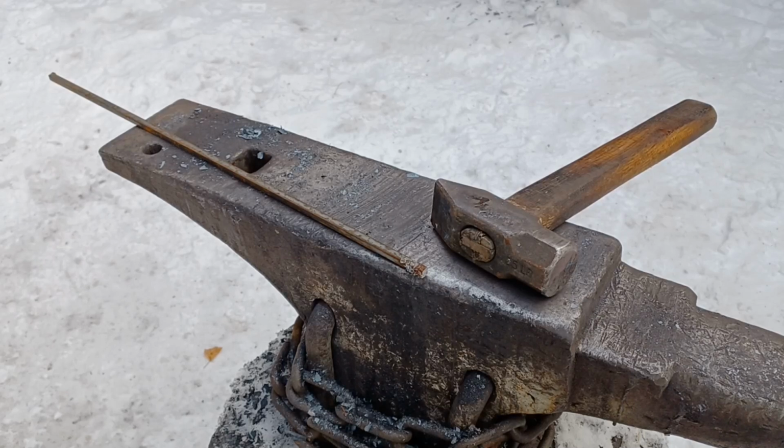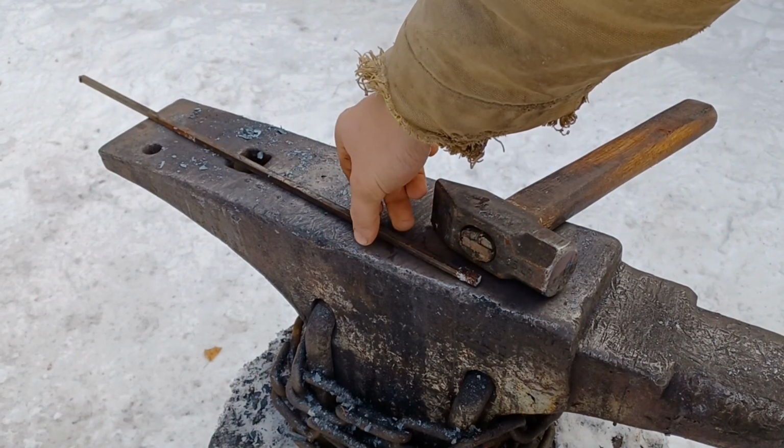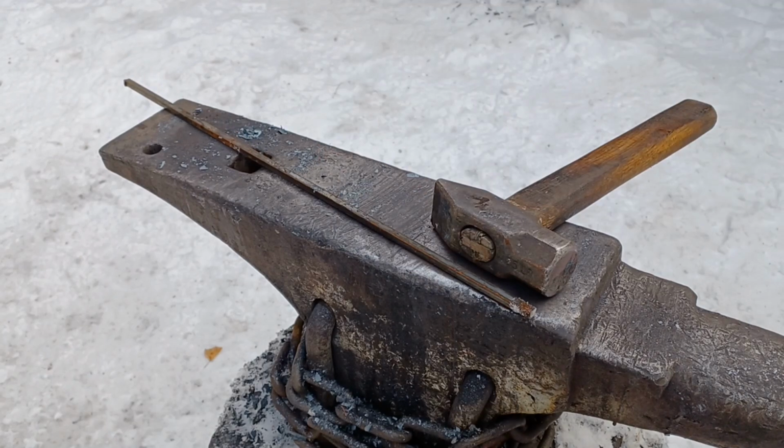Alright, today I'm going to show you how to make a steak turner. What we've got here is a piece of 1/4 inch square. It's about 24 inches long. Size is variable. It all depends on how far away you want to be from the pan or wherever you're turning the steak.